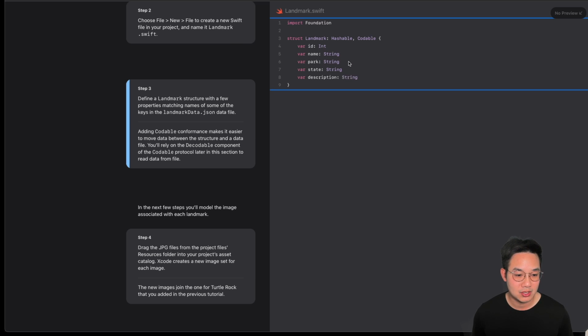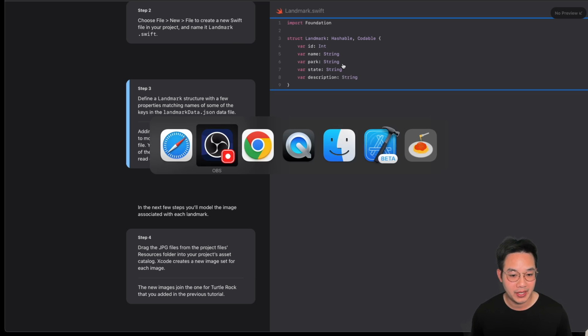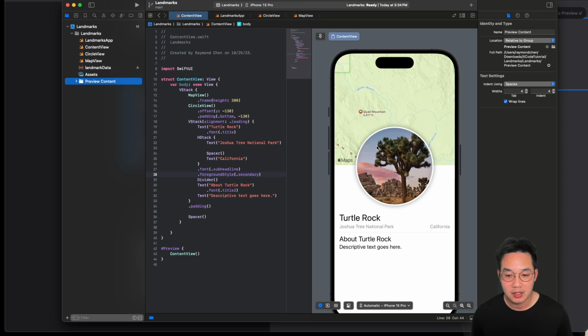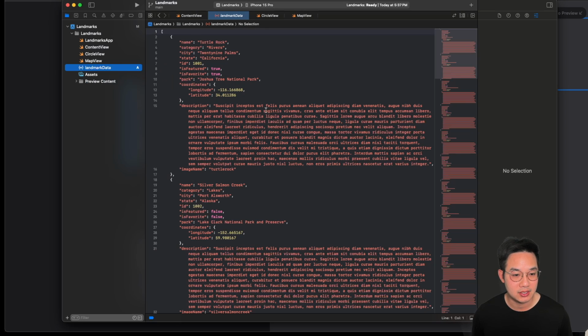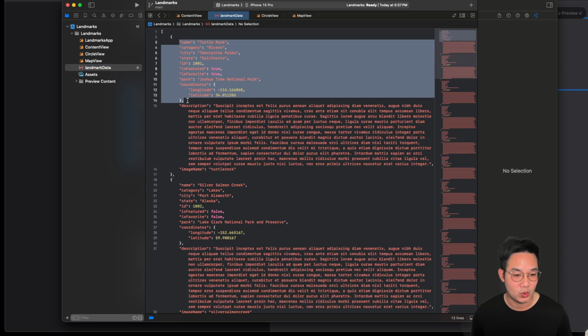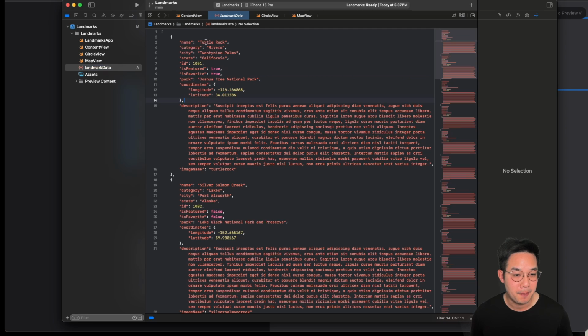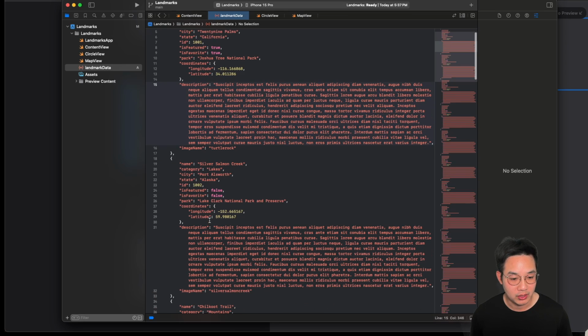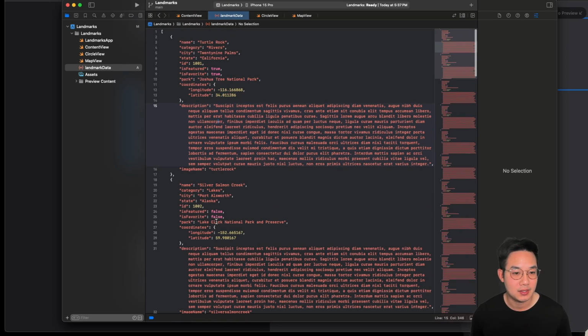All right, let's go take a look at that JSON file and go into it a little bit more. So as you can see, here is the JSON file. It's a pretty straightforward file where every piece of data, except for the coordinates, is in the form of string to string, string to int, or string to boolean. It's pretty straightforward. That's our data.